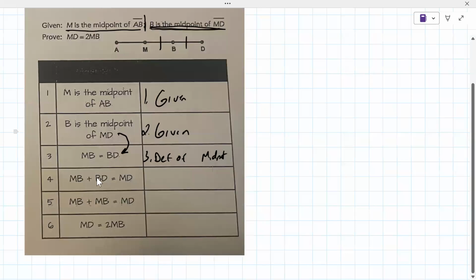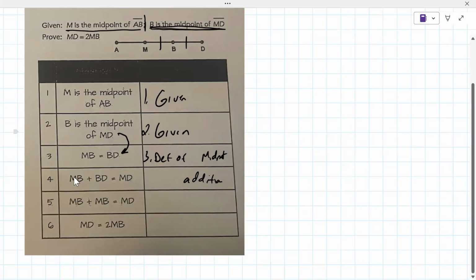So any idea what that is? Well, it seems like they're adding both parts in half to equal the full line from M to D. Okay, so it includes the word addition. One of the things I tell students when they're first learning this is, even if you don't know what it is, try to put some words down like what you see, like they're adding. So maybe there's addition.